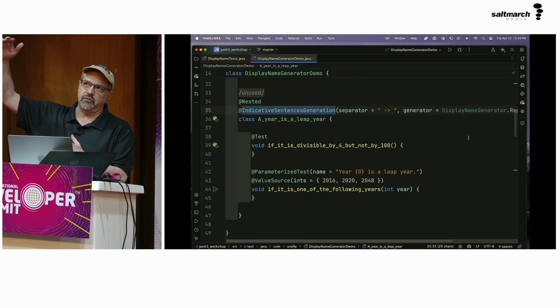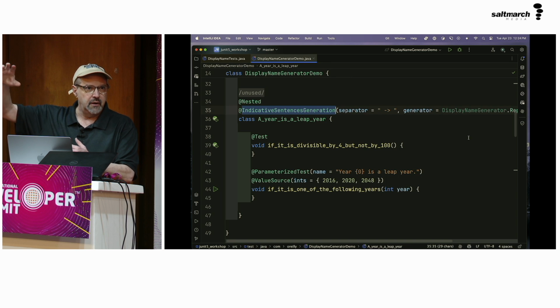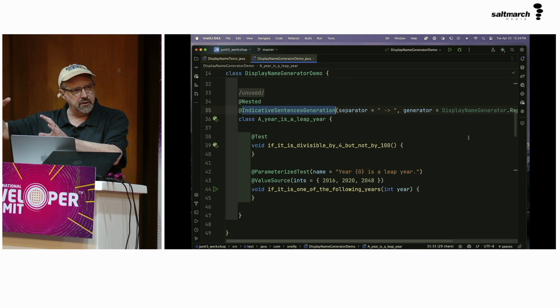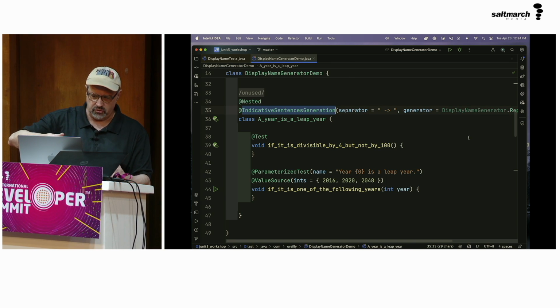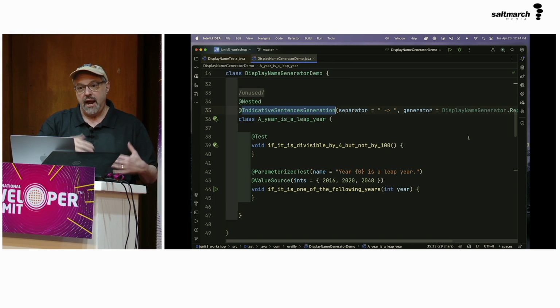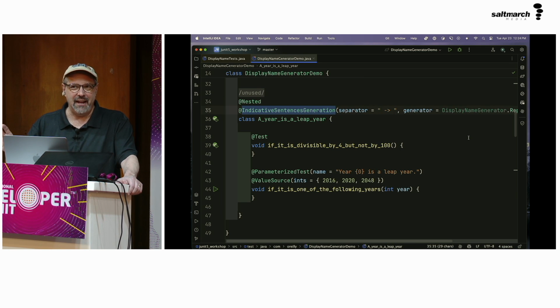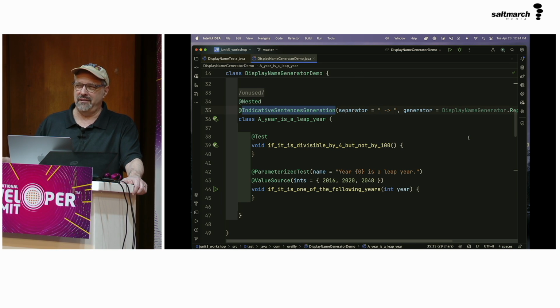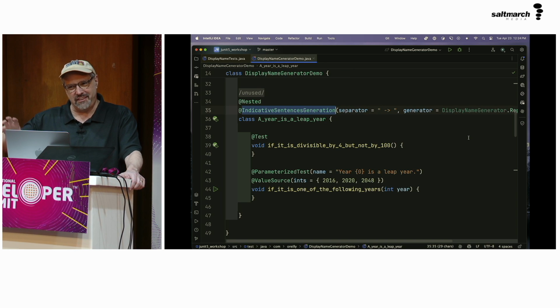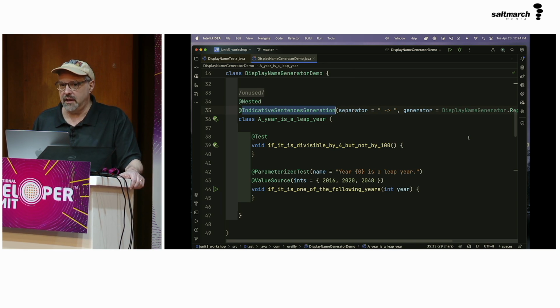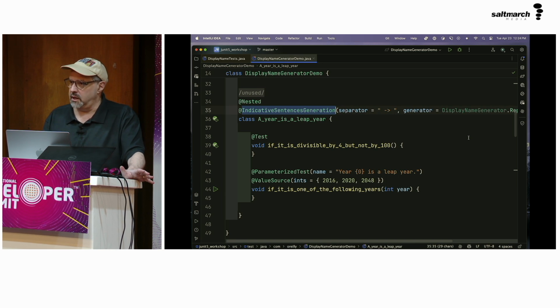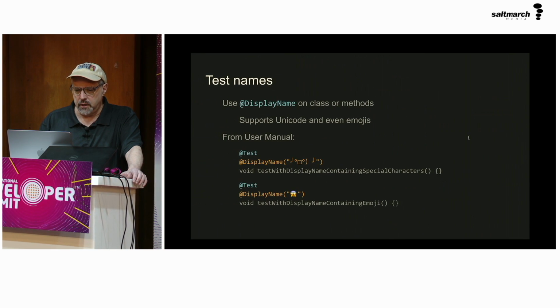When I put a whole bunch of tests in a test class, sometimes I like to group them together and say, yeah, these are all related, and these are all related, and these are all related. And that's what the @Nested is for. It doesn't change the behavior at all. It's just grouping. And once I got over my distaste, I guess, of looking at nested classes like that, it's a really easy way to group related tests. So I find I use that a lot more than I used to. So, okay.